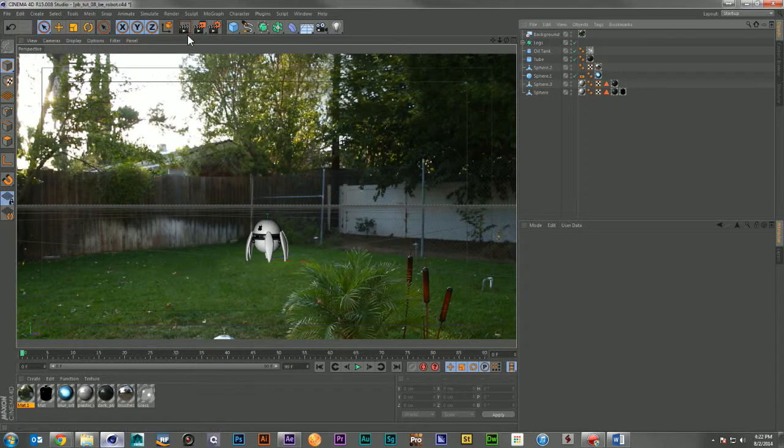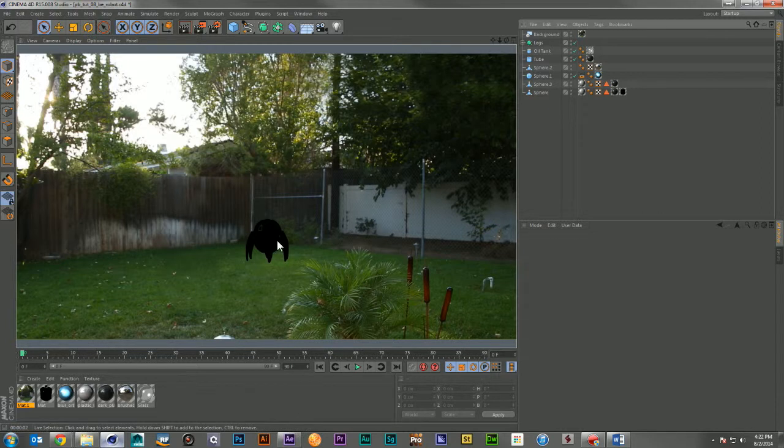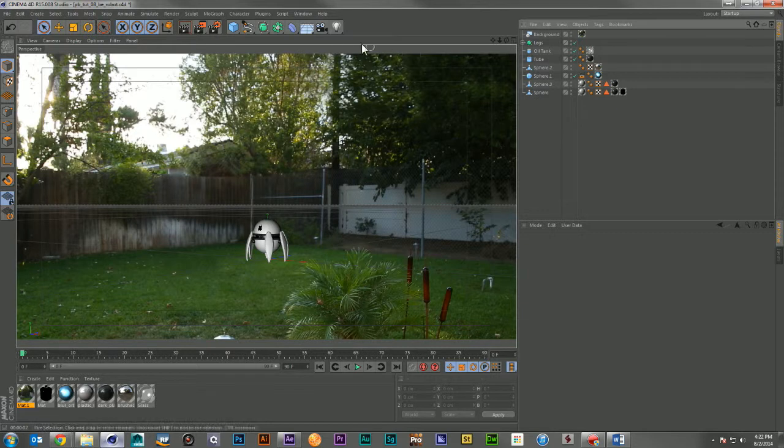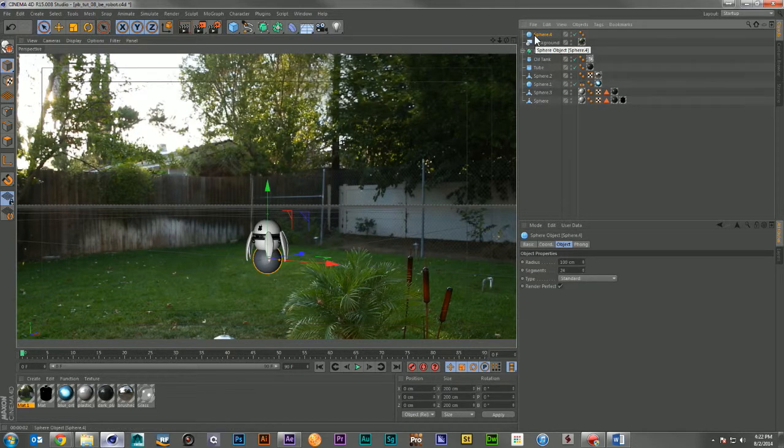Now, if I go ahead and just take a render here with everything lined up, it's not looking too great. Placement's all right. Looks like our angle's good, but we need to start punching this up a bit. So I'm going to make a sphere.